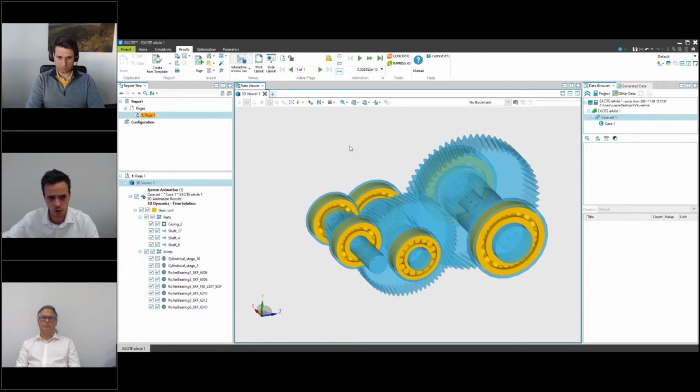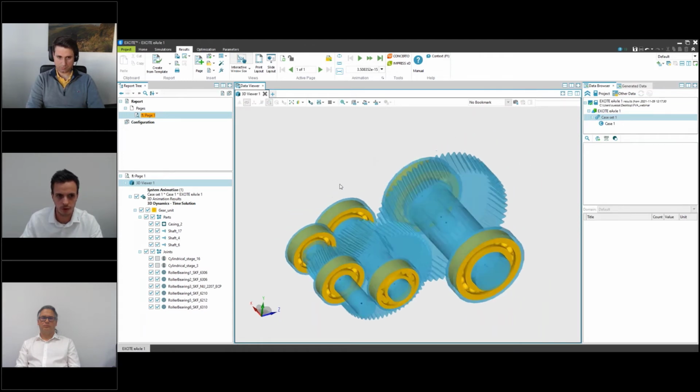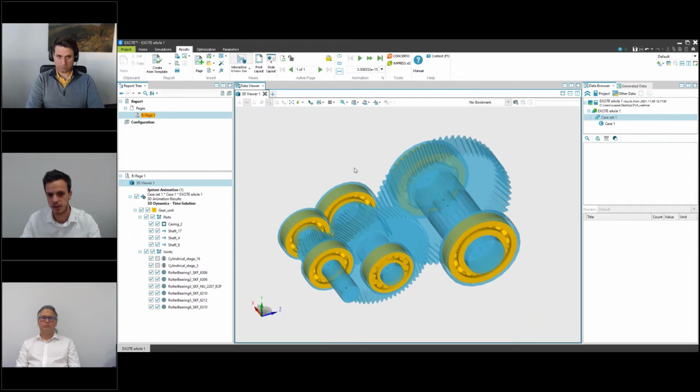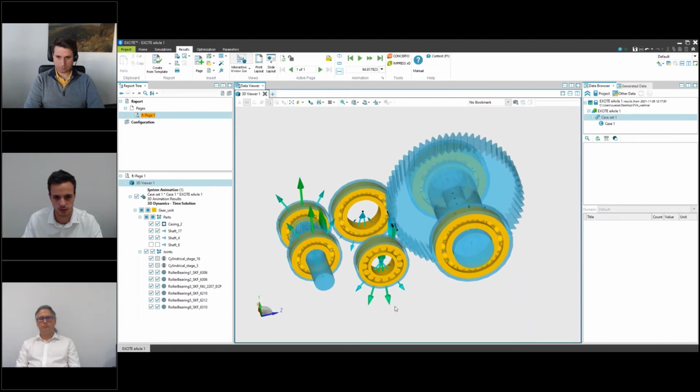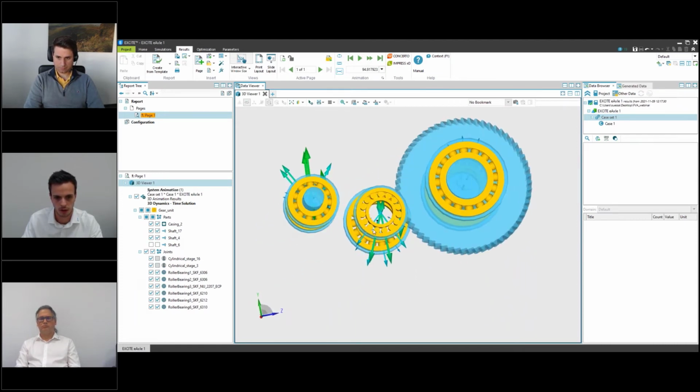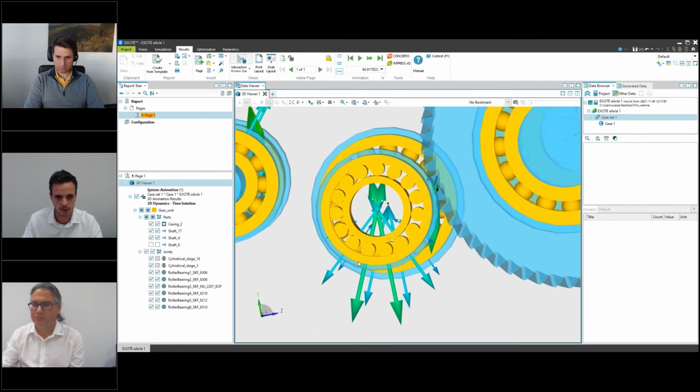We will now just shortly check the 3D animation, but in this case the 3D animation is considering the entire simulation, so really the full dynamic of the system, including forces, loads, and deflections of the bodies. So let's start the animation. So here you can see some forces, the forces of the roller bearings, of all the individual elements.